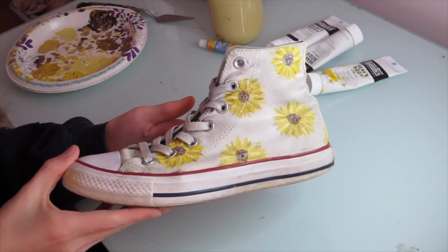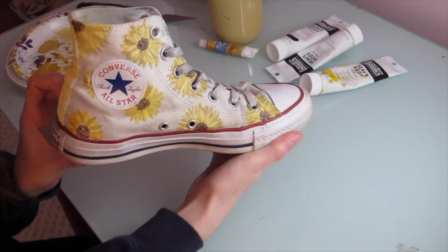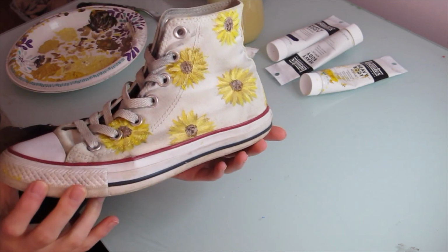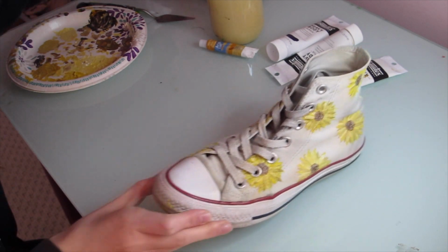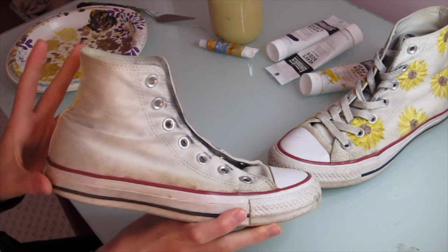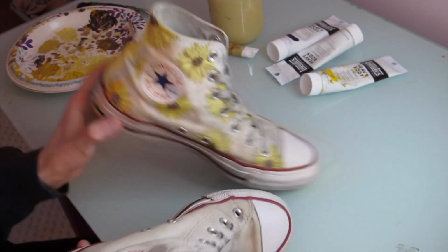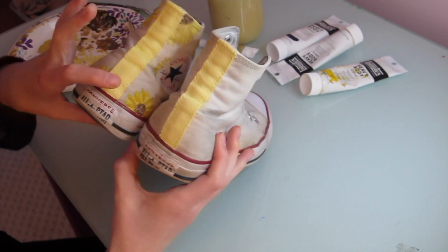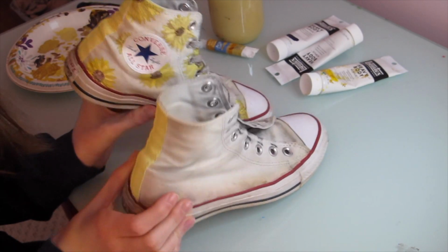So it's the next day. I finished this one shoe, and this is what it looks like. And I'm happy with the way it looks. Basically I learned a good amount of things while doing this one shoe, so now it's gonna be more like a tutorial when I do this one, so I can explain how to get the best results. And the only thing I have done on my right shoe is the stripe on the back, just because I wanted these 2 yellows to be the exact same tone. So I'm going to start this one now.